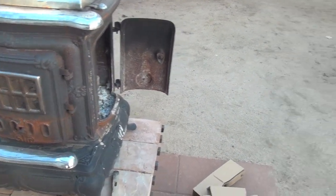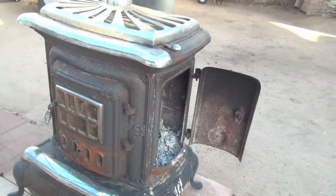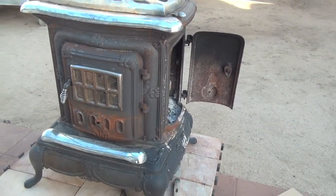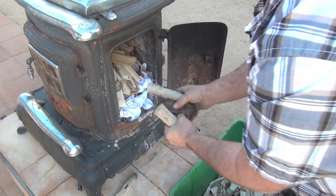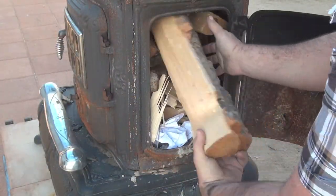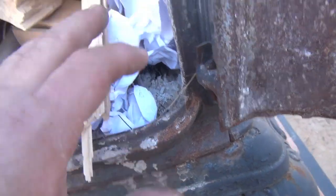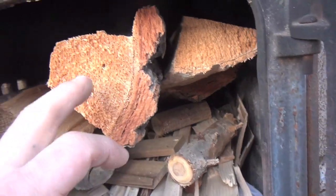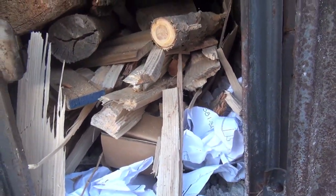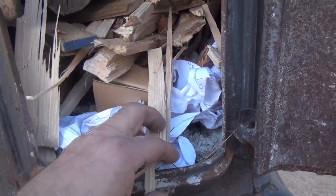If you want to see me light it up, I'm going to light it up right now. The way I like to start a fire in this thing is I like to wrinkle up some paper, take some cardboard, and put that at the bottom. On top of all that I put kindling, and it usually starts a pretty good fire. Then I start with some small pieces of wood and build it up. I do have some more solid pieces here. So all this together — a bunch of wrinkled papers — this will light the cardboard, which in turn will light all the kindling pieces, which will light some of the smaller pieces, and that will get the bigger chunks to go. This is going to be a very nice, easy fire to light. I'll flick the switch here, and we're good to go.